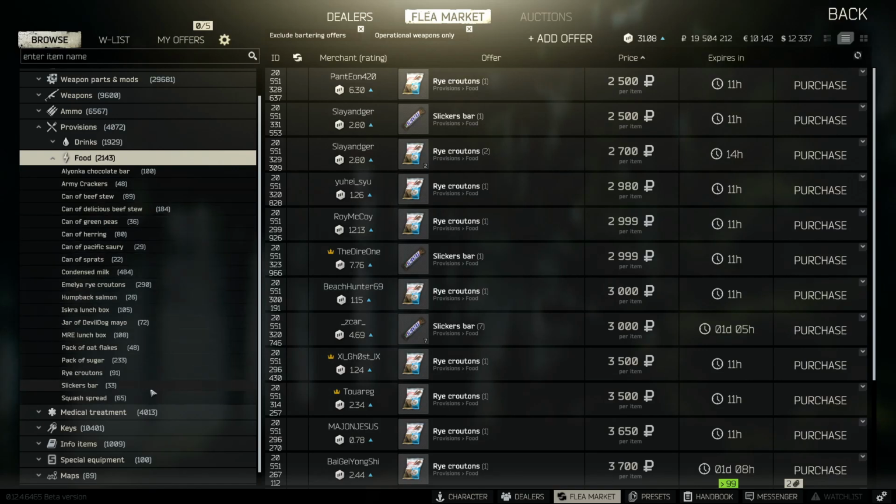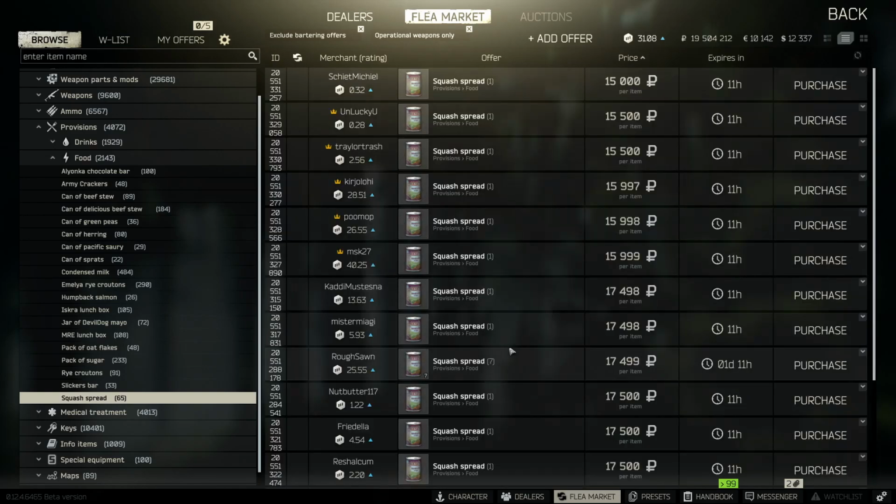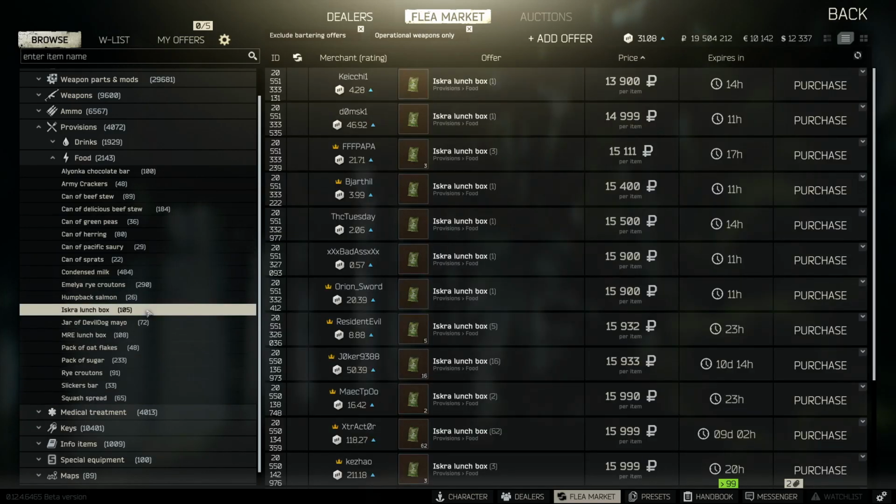So we got another one here. This is a pretty common one that I'd like to snipe a lot. Squash. It has gone down significantly in price. When I started playing, it was around 30K. Now it's down to 14. But if you can snipe squash at around the 12K range, they'll resell for 15. So you just got to know your prices. And if you know your prices, you'll know what to snipe. And it just goes from there.